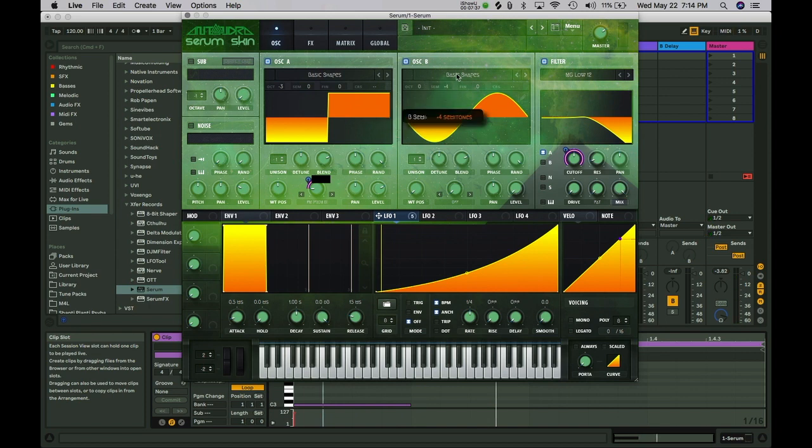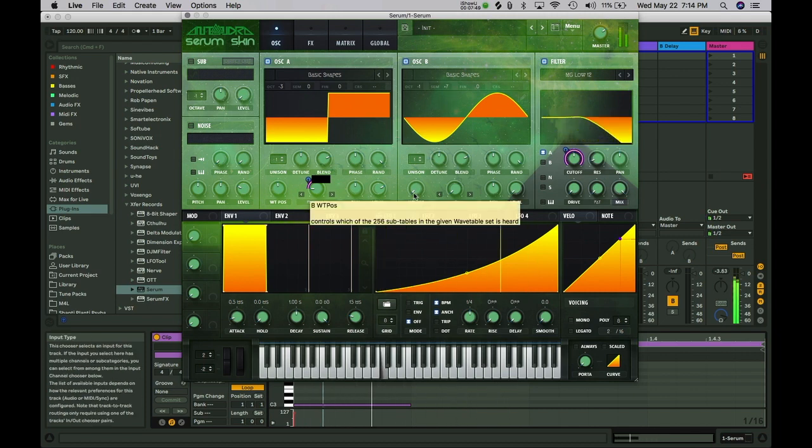Or even semitones, like we can try 7 semitones. It's kind of cool.